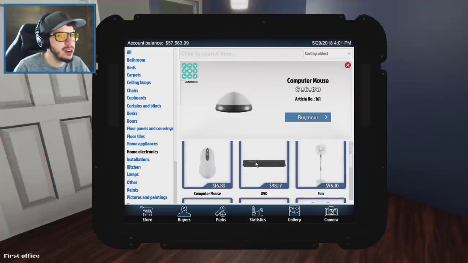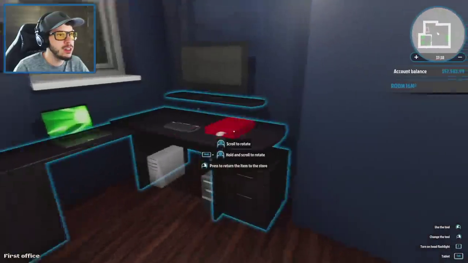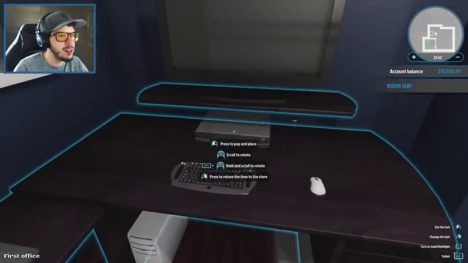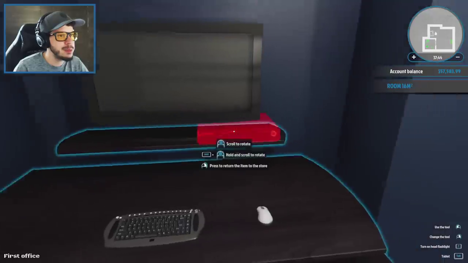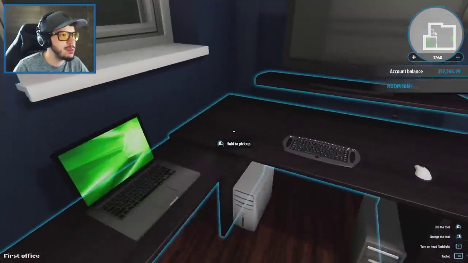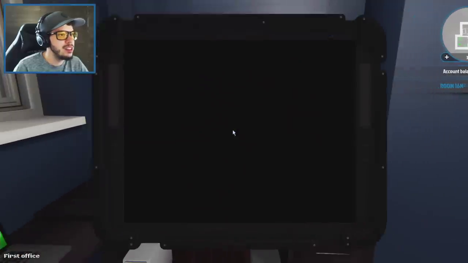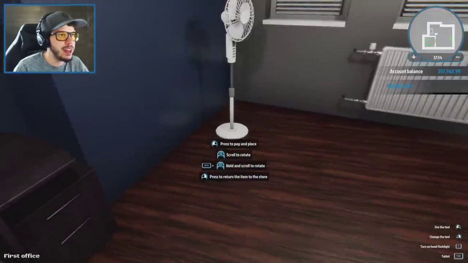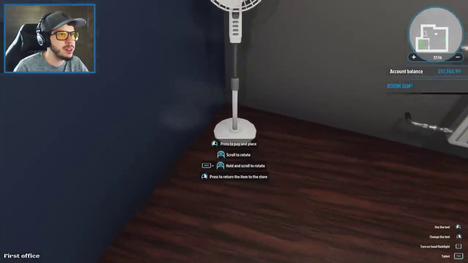We should have a coffee maker on our desk. DVD player. Can we just shove a DVD player? Who uses a DVD player anymore? If anybody sends me DVDs, I can watch them, I guess. It kind of looks like a console. Maybe we should keep that as a console. A dual monitor would be cool. I'm going to be honest, dual monitor would be cool. A fan. My biggest fan over here.